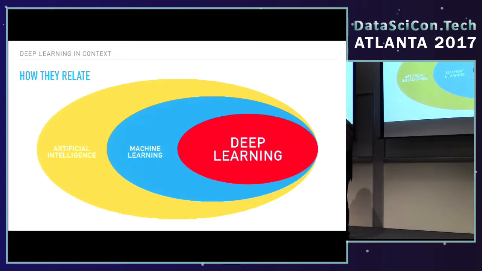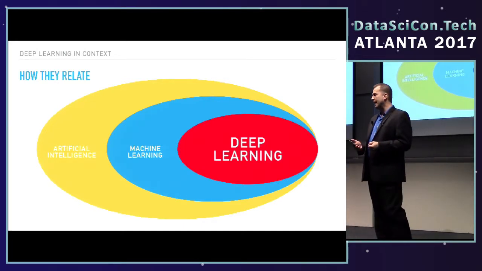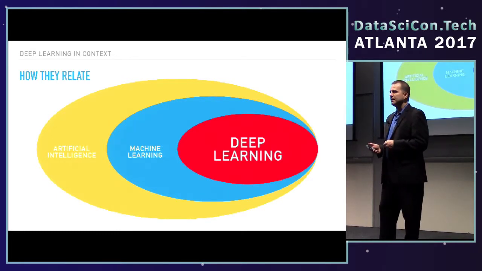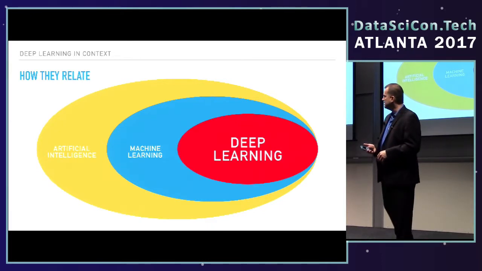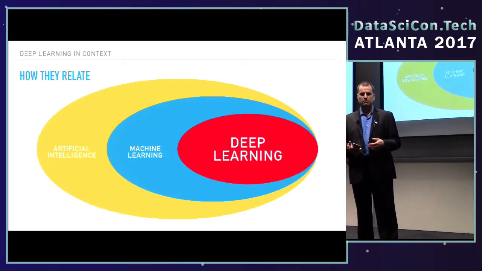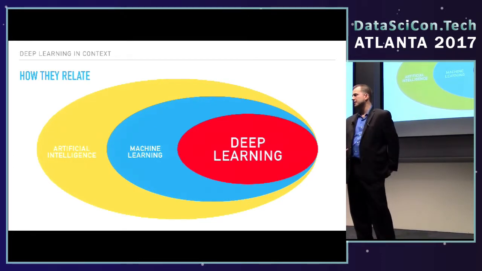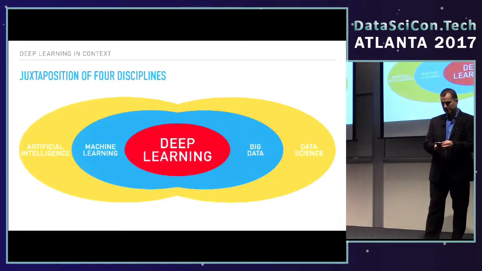This is how it fits into the ecosystem. There are other things in machine learning that are not deep learning, but deep learning is the big power hitter these days, and it's certainly getting all the hype and the buzz out there. There's very little, if anything, in my view, and this is debatable, that's AI that's not machine learning or deep learning specifically. So I would argue with somebody who said, "Oh, I'm doing AI, but it's not machine learning." I would be very curious to understand what that is.